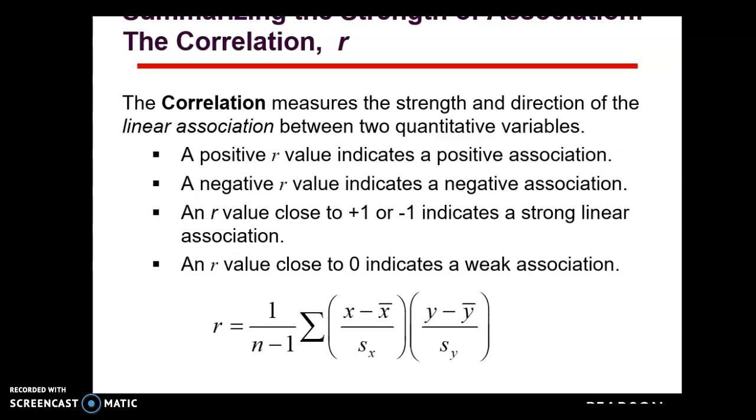So you might think of that as x sub i minus x bar, where the i can be 1 to n. In other words, we're looking at every single point in the data set. On the outside, it's 1 over n minus 1, meaning we're going to divide the sum we took of the products by n minus 1.